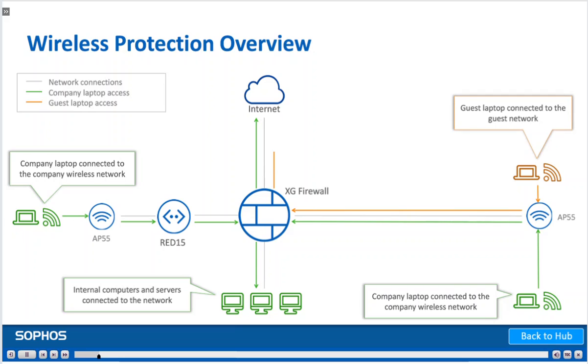Guests can connect to a separate wireless network which can be broadcast by the same access points as the internal company wireless networks. Guest networks can provide Internet access using either the same or different web filtering policies as the internal clients. The Sophos XG Firewall can protect the internal networks from being accessed by computers connecting to guest wireless networks, even though they are using the same access points as devices on the internal network.